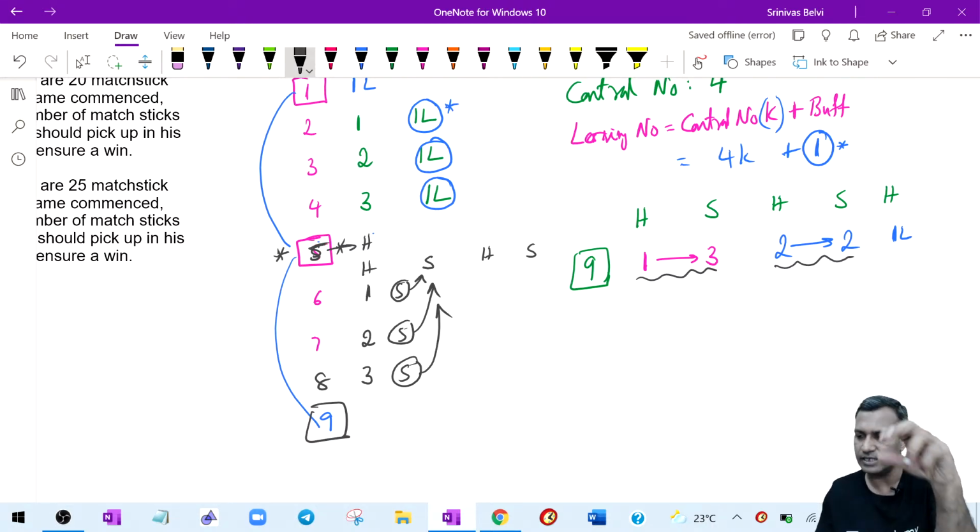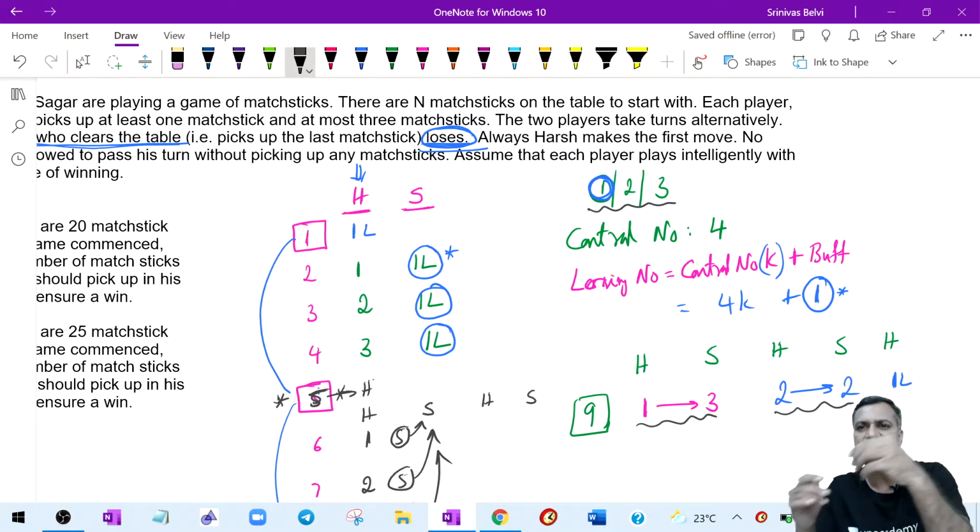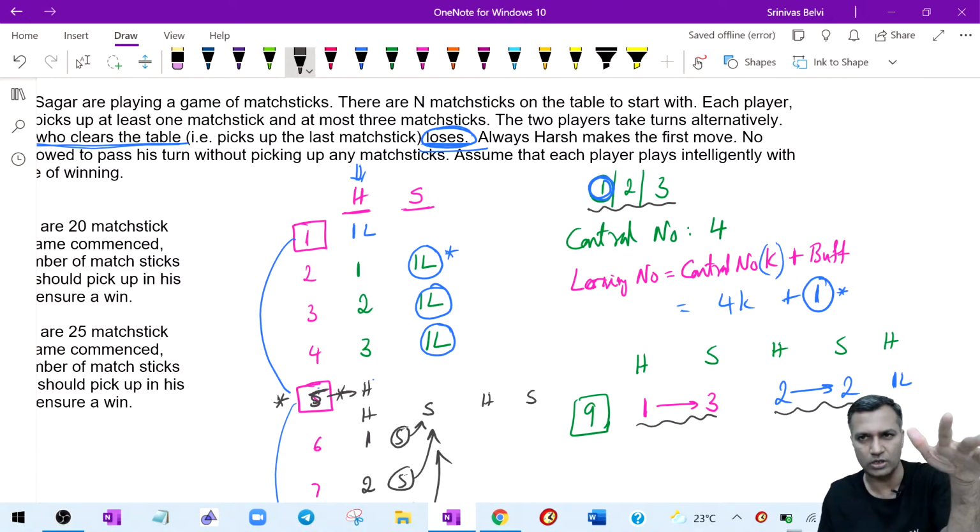Control number is the complement numbers that exist in the given set. Generally they give sequential numbers 1, 2, 3, 4, 5, whatever, so that the complements always exist. So far the questions I've seen are like this. Rarely I've seen some questions on some other platforms, not in the CAT or XAT kind of environment, where the complements didn't exist. That leads to a different kind of problem, of a superior level, much higher level problems. Anyway, that's not a worry at this stage for us.